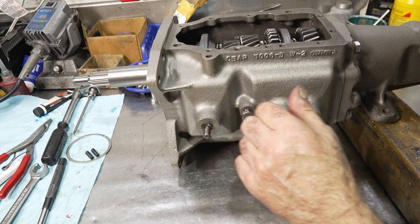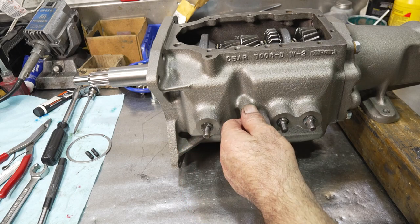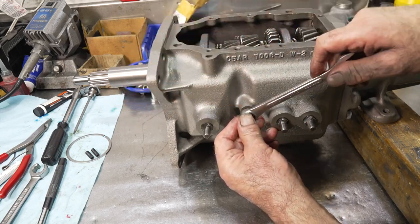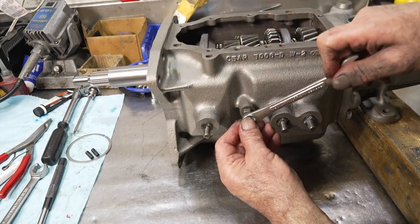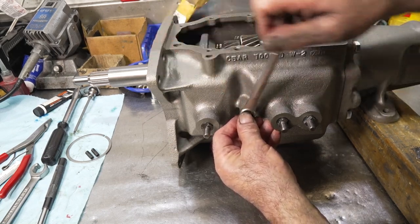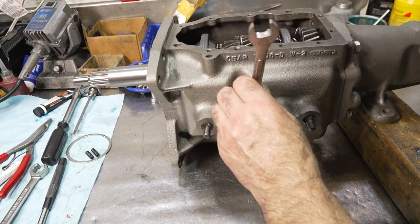Before you start putting the top cover on this transmission, you really want to make sure that the detent is working properly and that it's not too tight. You might have to trim the spring down, or it might be some parts that the other person gave you. Don't forget, I got this transmission and it was really non-working, so I really have no idea how it's going to feel. But let's lock down.